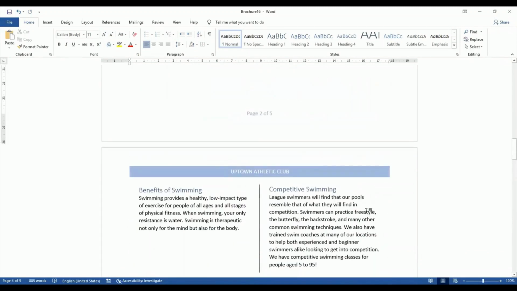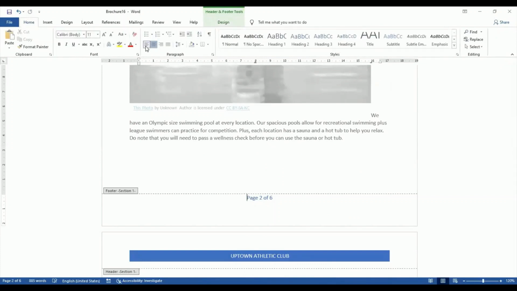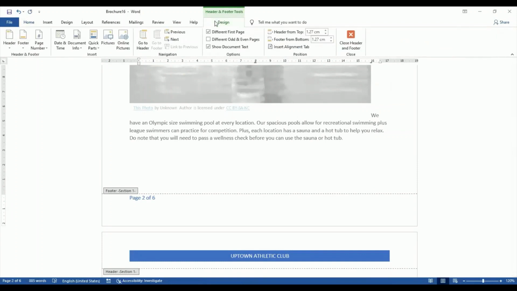So I can have customized headers like this. In this itself, I can change this also. I can change this to align it to the left-hand side. And I can also decide to add a date. So I'll press the tab key on my keyboard. With Tab, my cursor came to the other side. I'm going back to design, and I'm going to say I want to put, let's say, today's date. So I'll choose date and time.